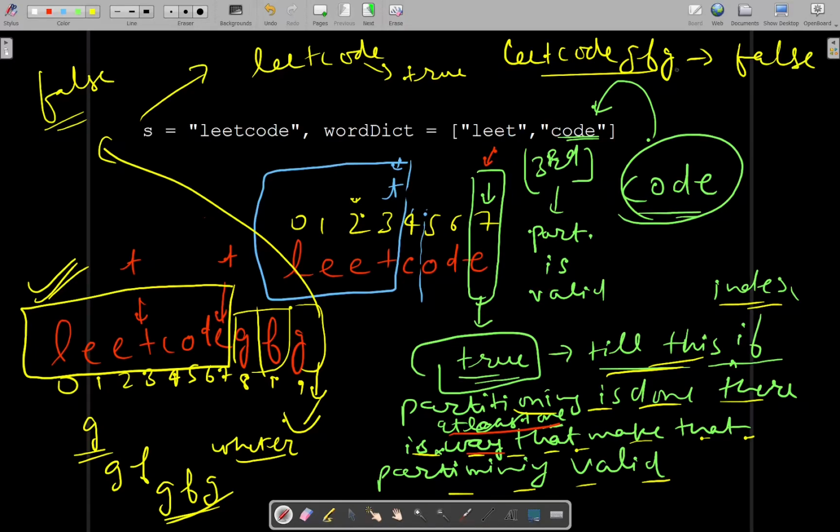And where will this result be stored? At the results array and at the index of the last index of the string. So this is the logic, and this will save us from extra calculations. Basically, we will not be doing calculations for each index again and again, because if you consider those 2 raised to power n choices, it will happen.